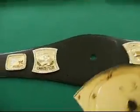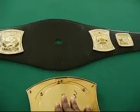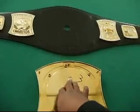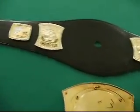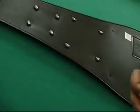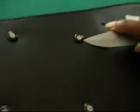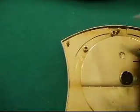So this is mainly the introduction, but I just showed you how to take this off. It's going to take you about 20 minutes max, but if you have the tools to get it off, probably less than that. Like I said, the only thing you need to do is pop the lugs off. Just in case you missed it earlier, take the knife underneath here and just pop it right off. And you're mainly going to get this right here. Once you get the magnet off, everything's good to go.